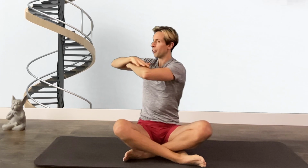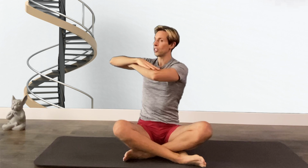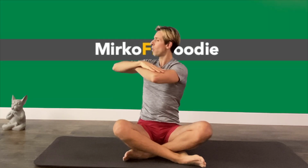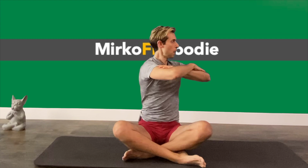So that movement should feel like a spiral and not just like a straight twist to the side. So you want to feel there is rotation in the torso. Give me one more each side, and then we're gonna stop in the center. And then we're gonna do the left side.